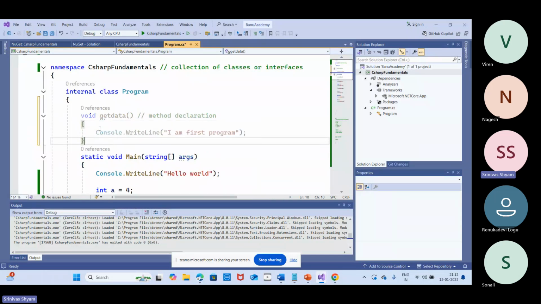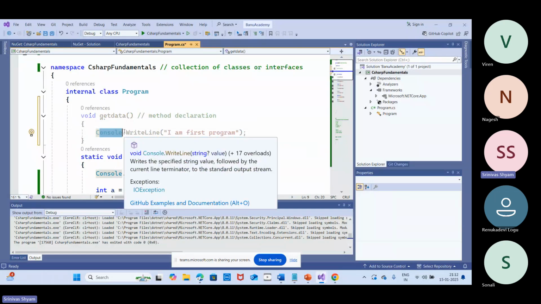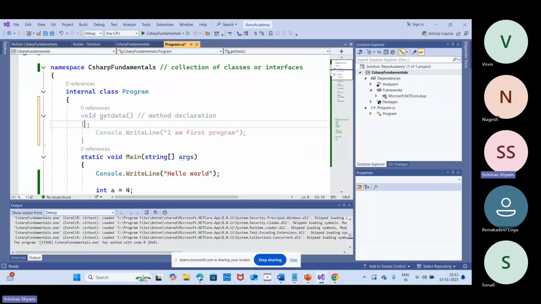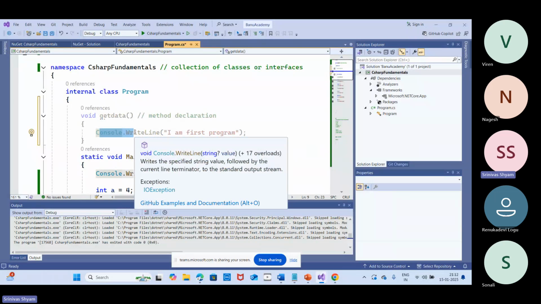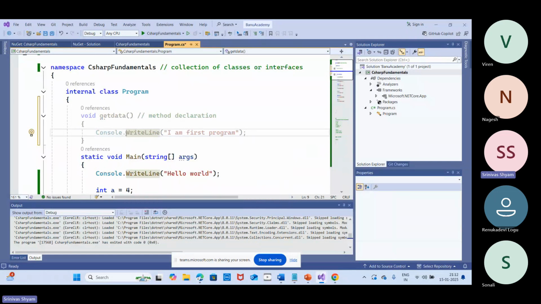When you have a set of lines of code that you can keep under one umbrella, we create a method and write those lines inside it. For example, in this method I write CW tab, which means Console.WriteLine, and print "I am first program". When you call the method name get data, all the lines of code present in it will be executed. That's the basic fundamental thing of a method.